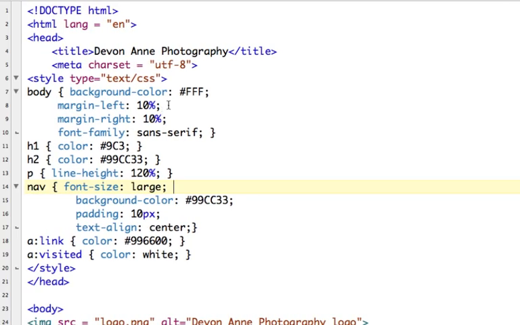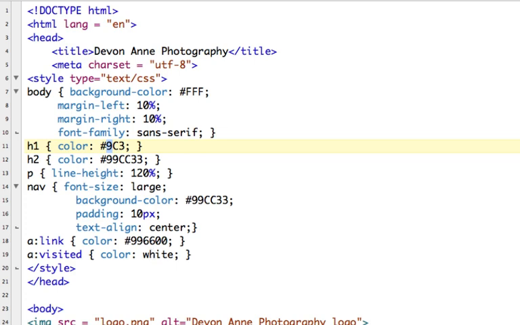And while we're over here, let me just mention this pound sign FFF is one of the shorthand ways of writing out something that is a bit longer. So if we had FFFFFF, the first two represent red color values. The second two represent green, and then the last two represent blue values. So RGB, red, green, blue. So when you have repeated values in here, you can shorten it by removing the repeated one. So in this case, since all three of these are Fs, we can remove each of those. The same thing here, this 9C3 is the same thing as the one right below it, 99CC33. So just recognize that that is a way of writing a shorthand value. When you see one, that means that there should be two there for the different color values.